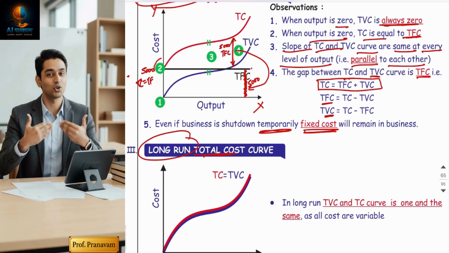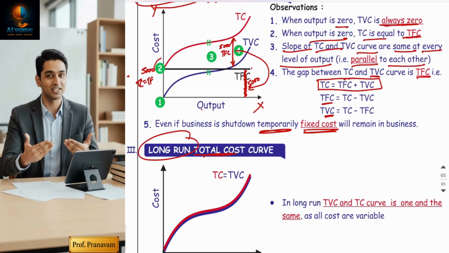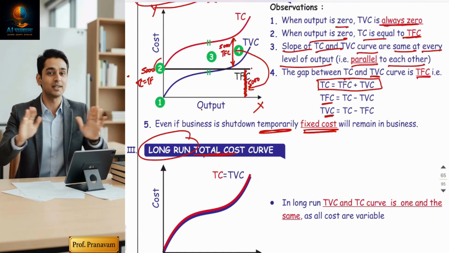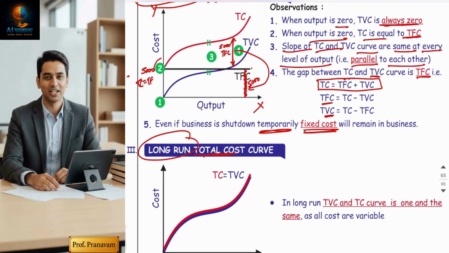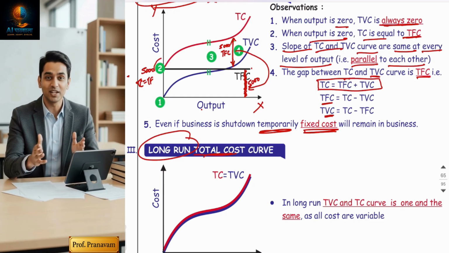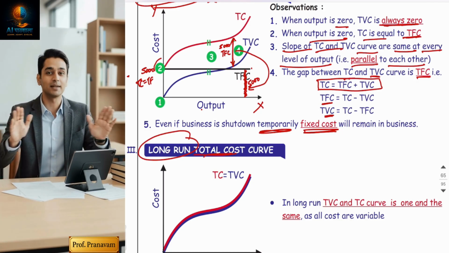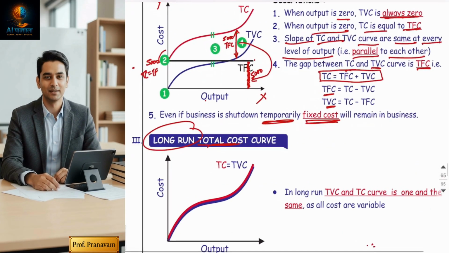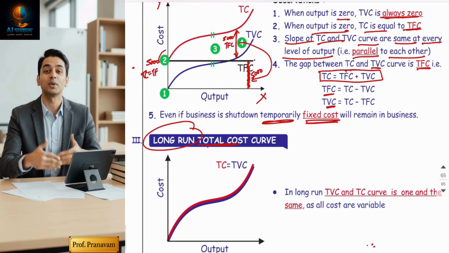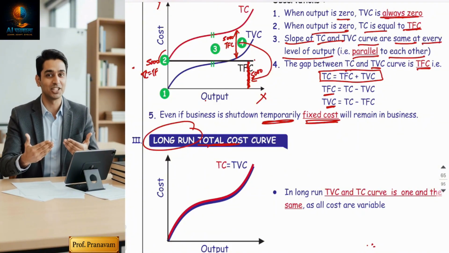For example, I'm running my business in a shop and that shop I have taken on rent. Okay, for 1 month I fell sick. I was bedridden, on bed rest. So my shop was closed, but only temporarily. But the landlord is going to charge me rent because fixed cost is charged on a time basis, not on an output basis. So whether I open the shop or don't open, my cost will be there. Am I correct? Yes, sir. So even though you shut down your business, one cost will be there. That is fixed cost, it will always be there in the business. Yes, variable cost will not be there.